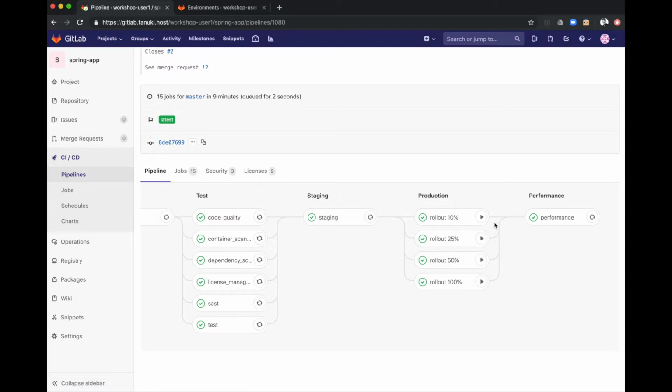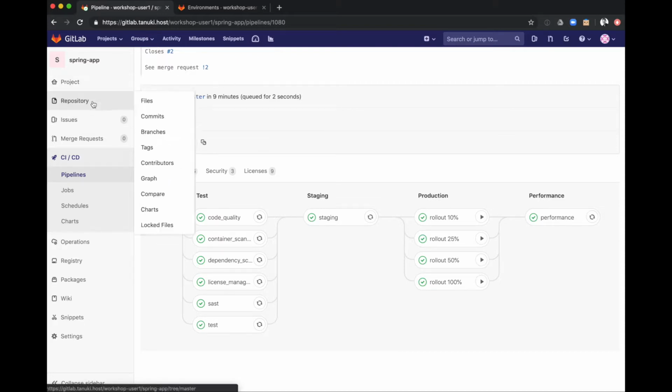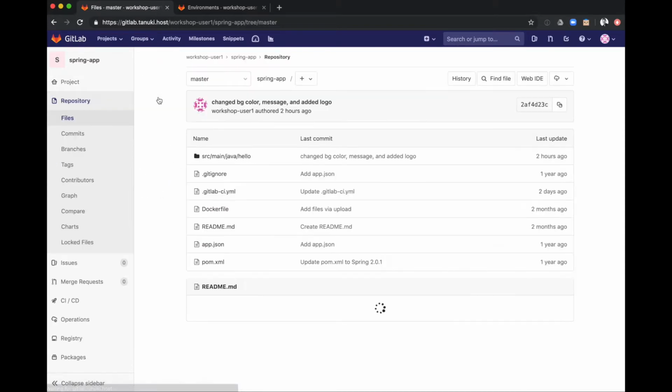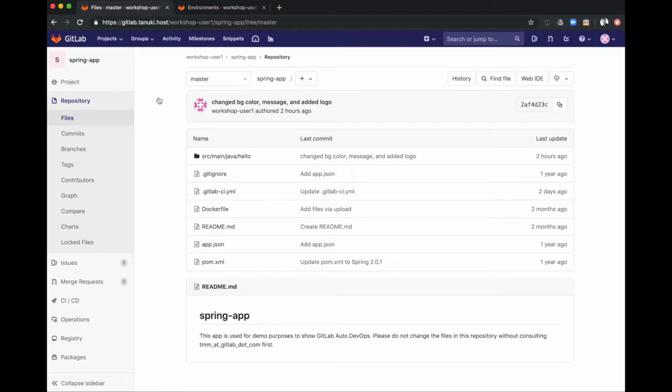And we see here that this is an incremental manual rollout, and it looks like they actually went through all the steps, 10%, 25, 50, and then 100, and then performance testing at the end of all of that. So that's really neat. We've got a pipeline that can detect what it needs to do and then do it. We've got a pipeline that's capable of changing how it behaves based on the inputs that it's receiving.